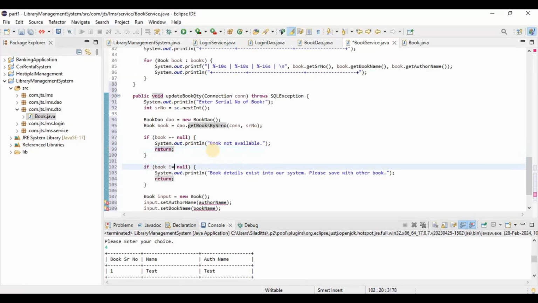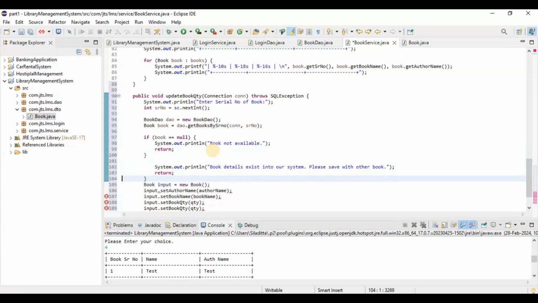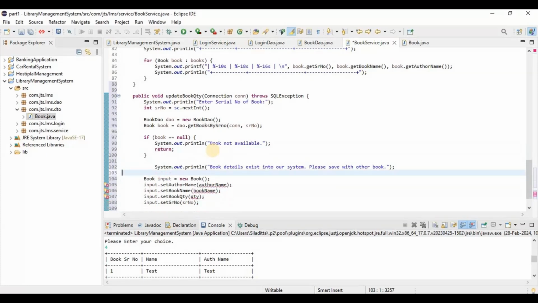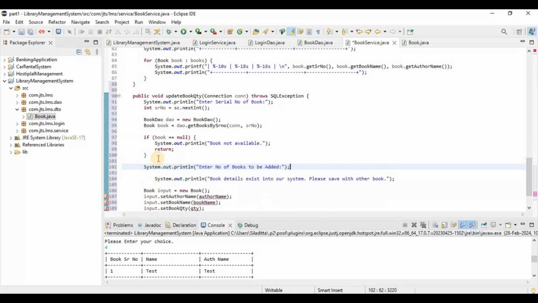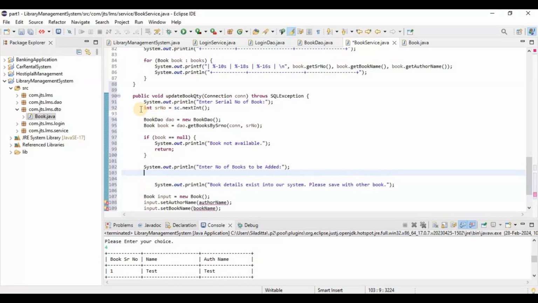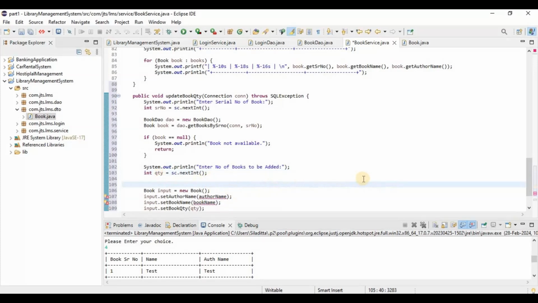Okay, if book is not equal to null, then we need to take the quantity from the user, like how much quantity they want to update. So that input we need to take from the user, like quantity, qty.